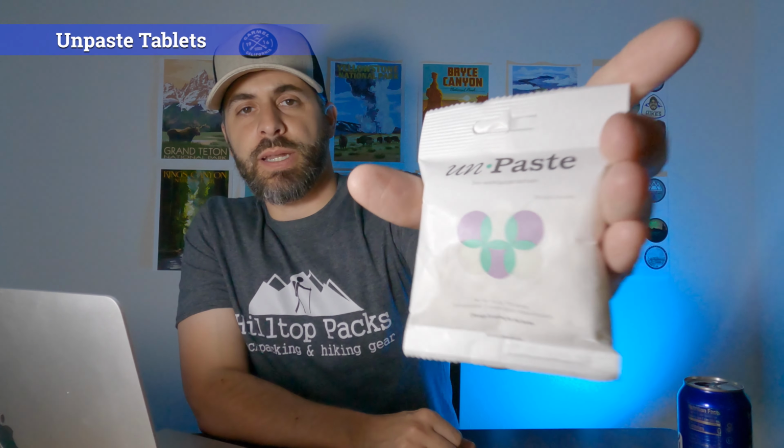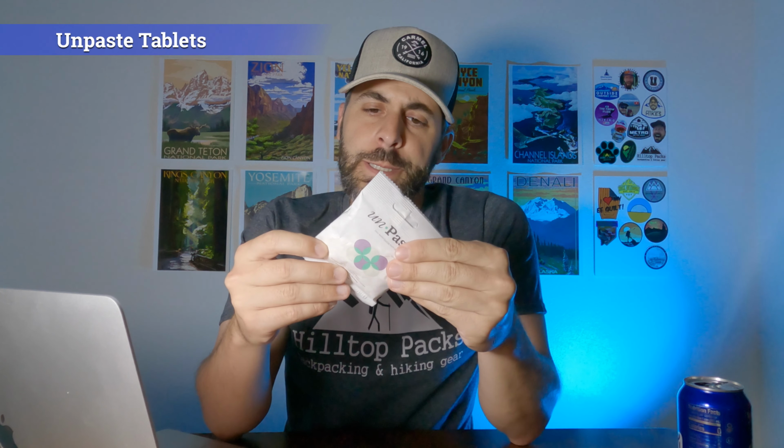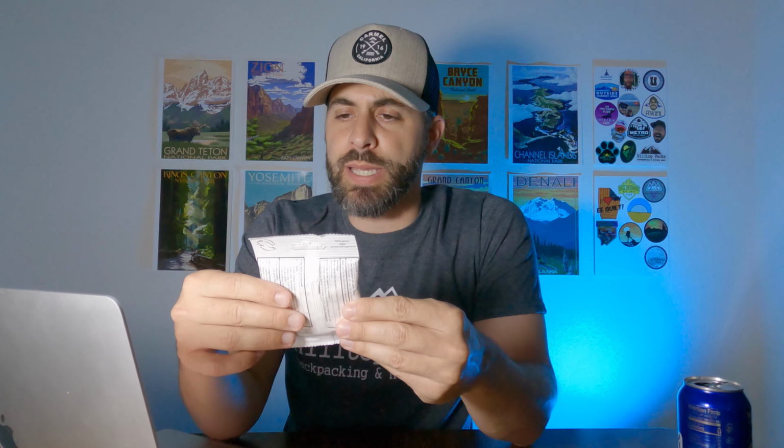All right, this next one is sort of jumping on the bandwagon a little bit here too. And it is by way of dental hygiene when you're out on trail. These are the unpaced tabs, and I decided to go with these just because they're lighter. This is going to be included in my revised version of my ultra lightweight loadout kit. I'm going to have to make another video for you guys.